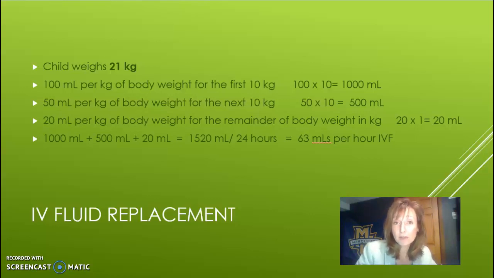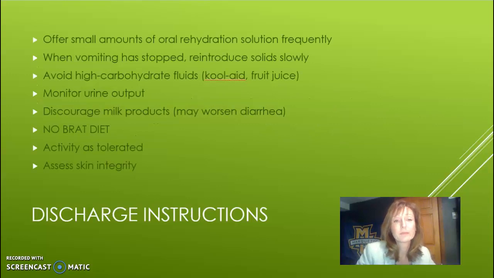In order to find out how to set your IV pump: IV fluids are set in an IV pump in the rate of milliliters per hour. So you set the IV pump to milliliters per hour. You don't set it up for milliliters per day, as that 1520 would indicate. So how are you going to get that number? You just divide by 24. So 1520 divided by 24 equals 63 milliliters per hour of IV fluids. So the child gets rehydrated in the hospital and is feeling much better very fast.